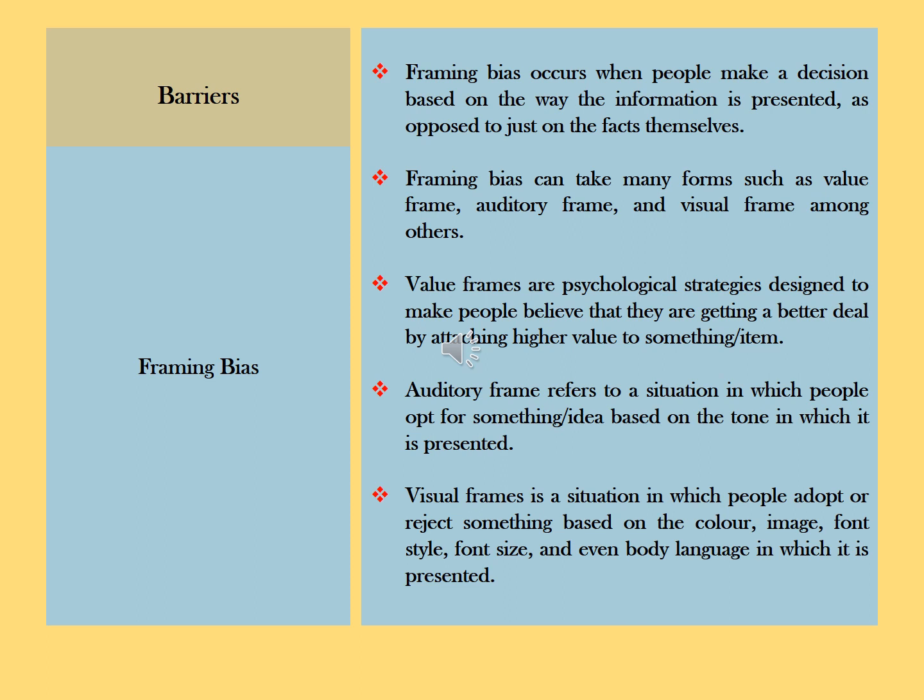Value frames are psychological strategies which are designed to make people believe that they are getting a better deal by attaching higher value to something or some item. For instance, some people believe that a product that has a higher price is of a higher quality, where sometimes it's the opposite. This can also occur in groups, especially where hiring of services or purchase of goods that are meant to be used in the group is concerned.